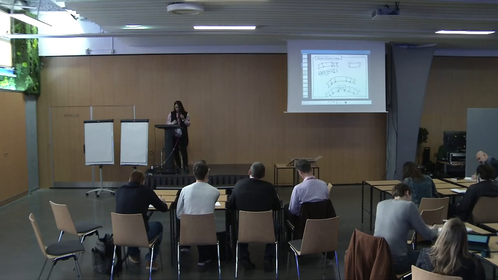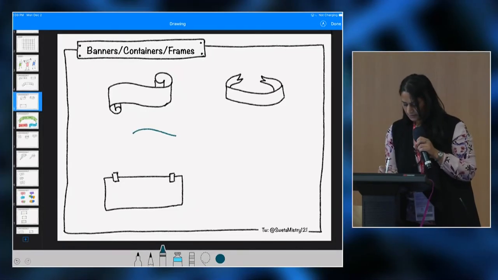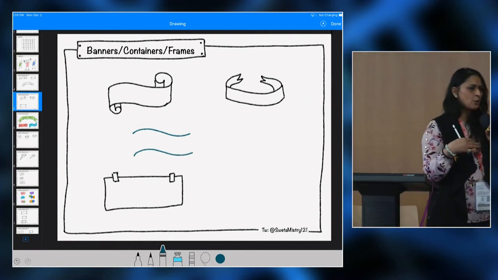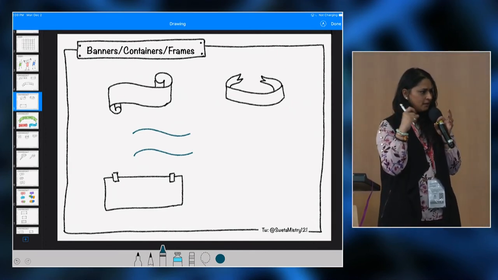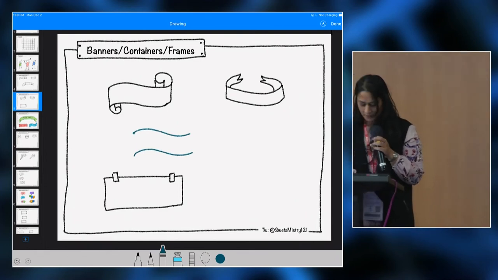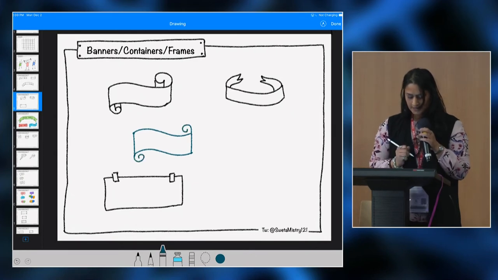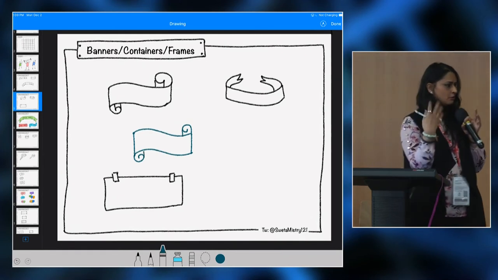There are some different banners as well that you can do. Again, very basic components, a squiggly line, okay? When you're doing banners, it's quite important to make sure that they're parallel, so the distance is what you're emphasizing here. Just ensure that your distance is quite equal. Again, if it's not perfect, it's not going to matter, okay? And then this is just like a scroll banner. And it's just another curl on the end. And then you just attach it, and it just looks like it was a scroll, okay?